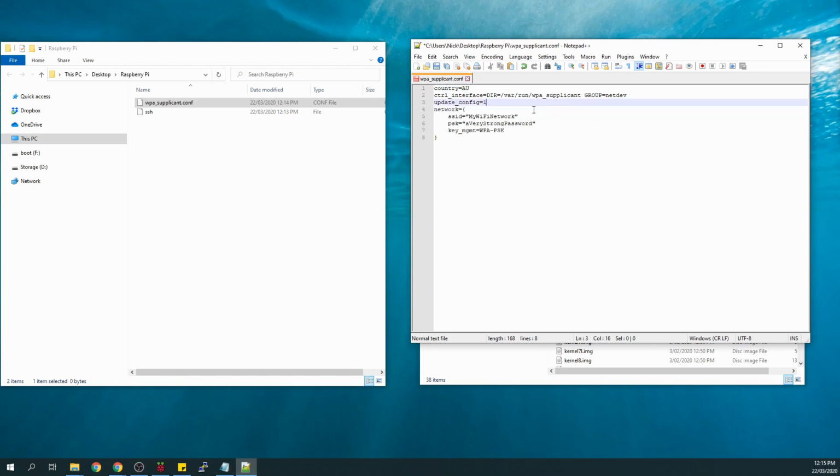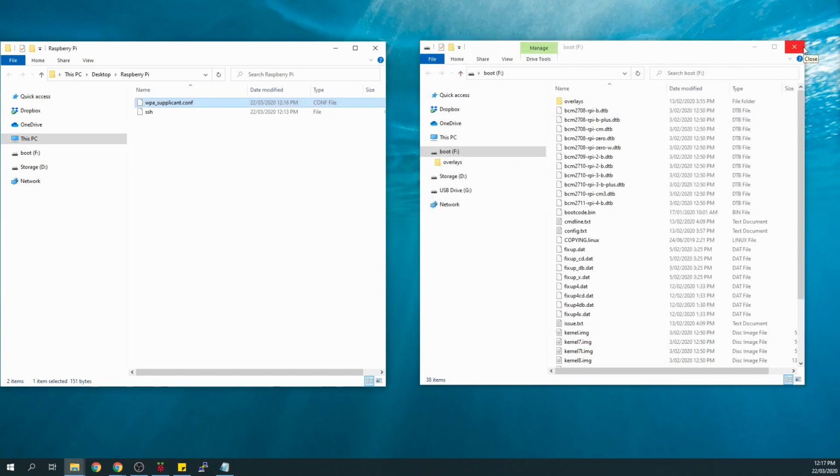We have some other text that's needed, and then finally our network information. This is the most important part of the process. We're going to need to change these to match our Wi-Fi network. I'm going to do this off camera, but basically you want to change this text to whatever the name of your Wi-Fi network is, and this text to whatever the password of your Wi-Fi network is. So I'm going to do this real quick.